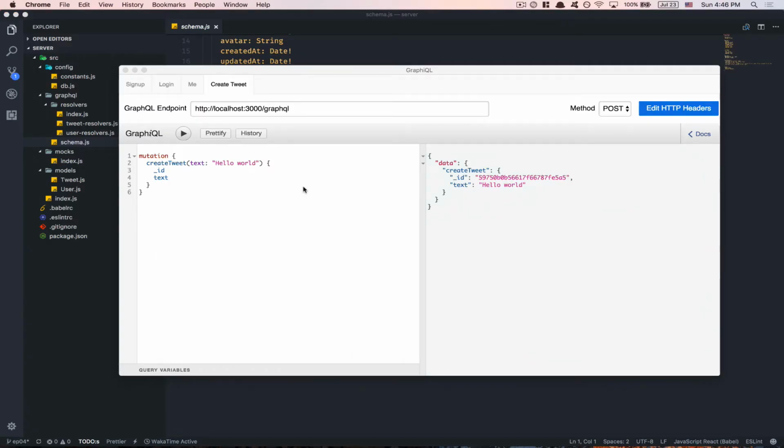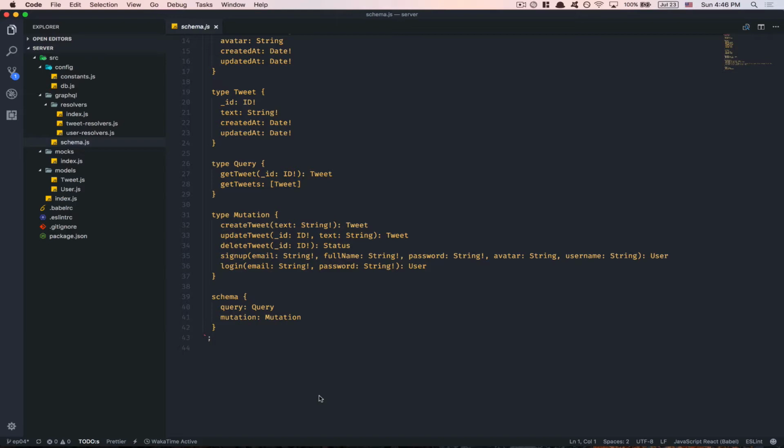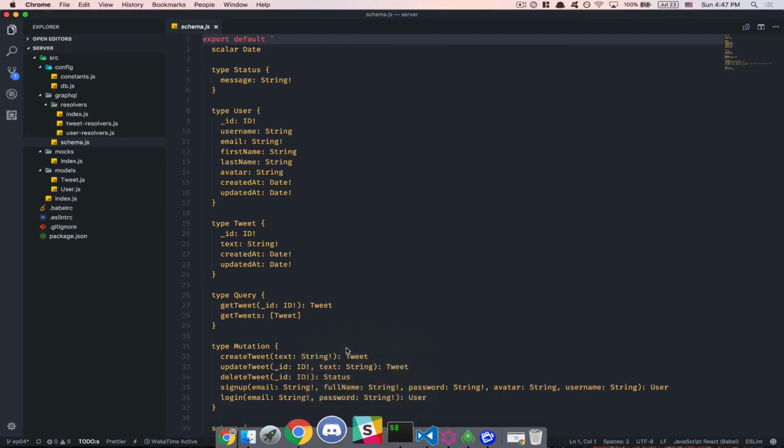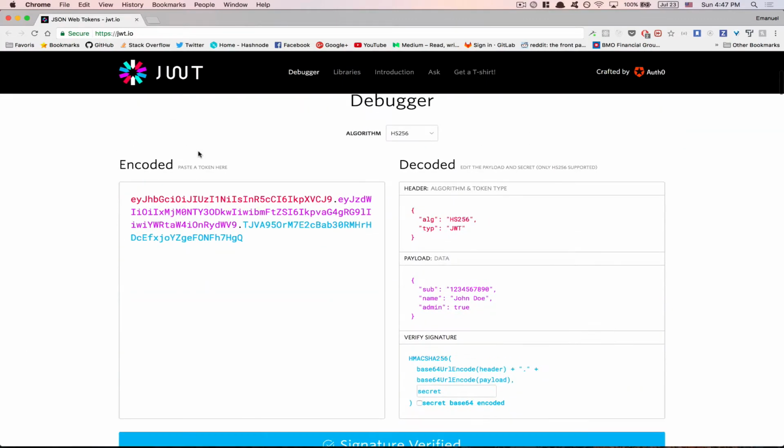So the first thing we're gonna do is set up a new schema type where we finally return the token we're gonna create. For the ones who don't know, a JWT is a JSON Web Token, which is a string that holds an encrypted version of a lot of stuff in your app, and inside that we're gonna have the user object. If we go to jwt.io, you're gonna see what I mean. This side here is the JWT, and when we decode it, we get a payload where we have the user status. A JWT can also expire, and do stuff like that.